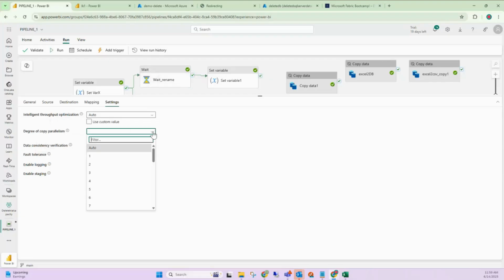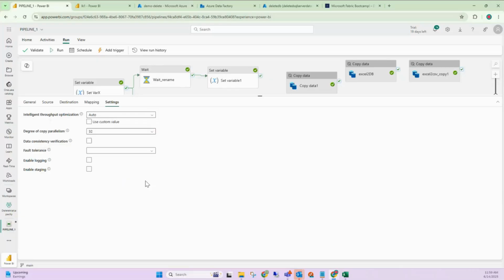Do you want it to be auto or do you want to have fixed? This is to manage the performance of your copy activity. Auto meaning Microsoft automatically takes the best possible case. But imagine if you want it to be always the peak copy aspect, you can set it specifically to 32. Usually it is preferred to have auto unless there is major performance issue challenges.